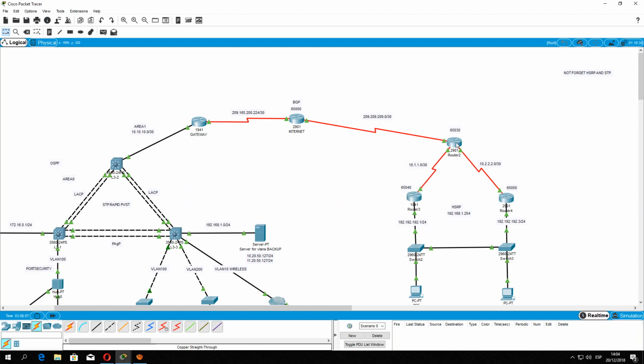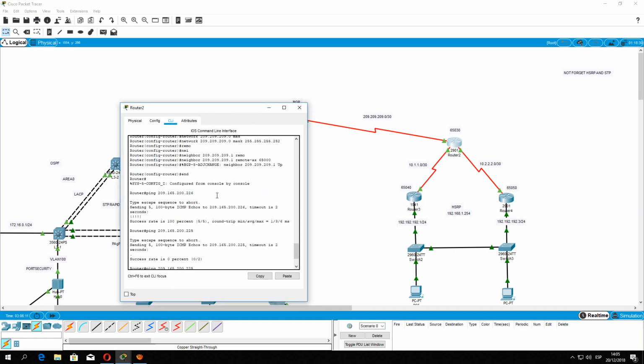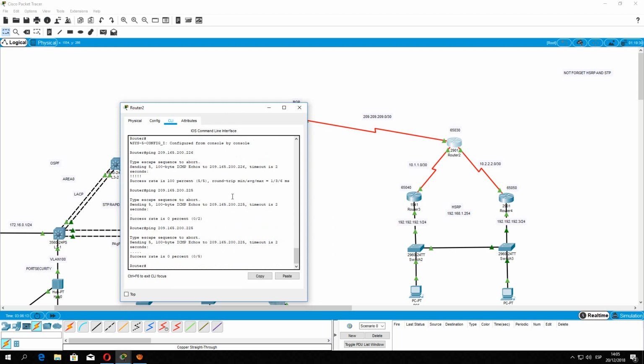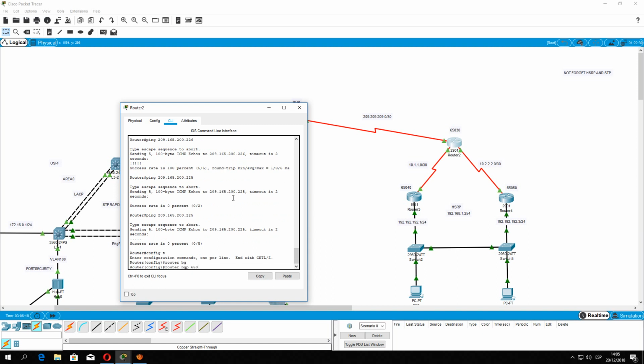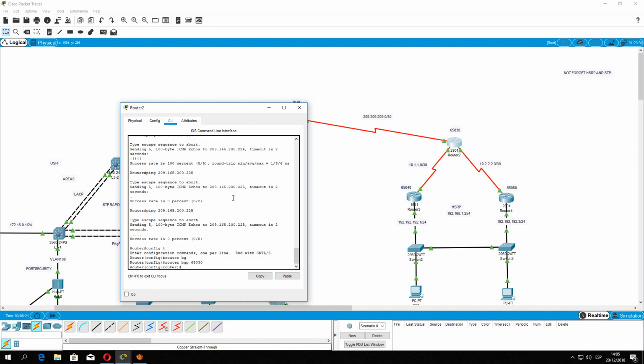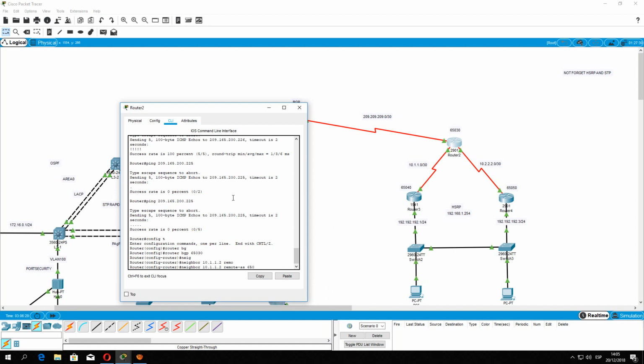What do we do next? Well, there's something else that we're missing right here. Router BGP 65030 neighbor 10.1.1.2 remote AS 65040.